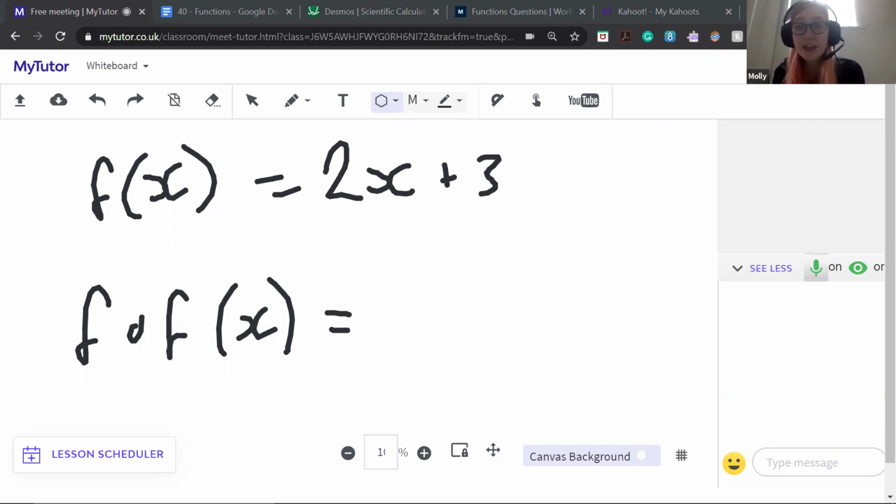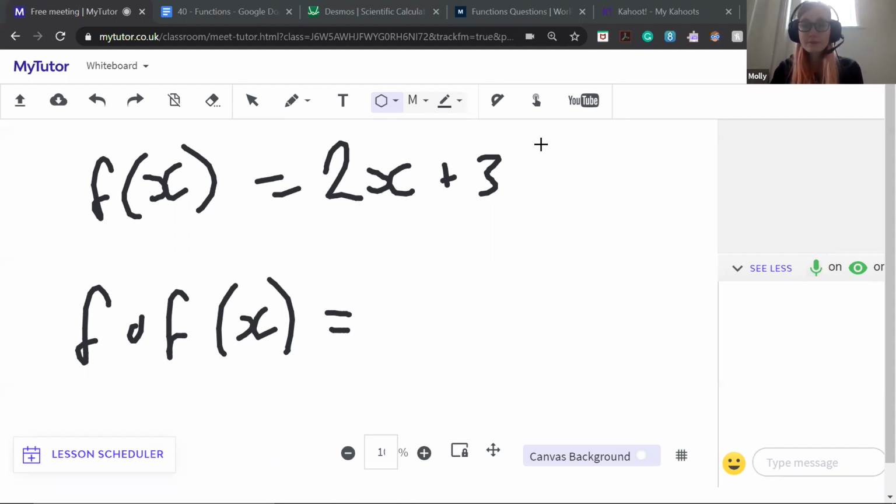And we can get quite confusing ones. There might be one in the final Kahoot, but you can get stuff like f applied to g applied to h of x. And you just work through it again from the middle. You evaluate the h of x, feed that into g, see what you get, feed that into f. I think these are quite, of course I think they're fun because I'm a nerd, but they're quite systematic. So this was always, and still is, one of my favorite topics. So I think they're interesting.